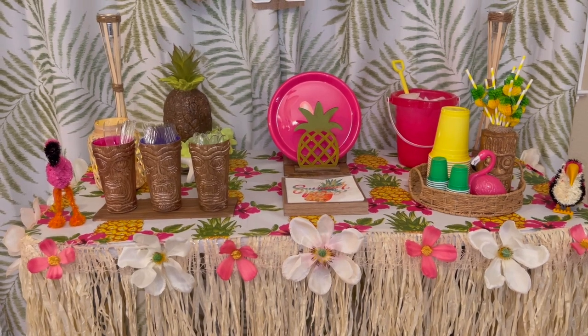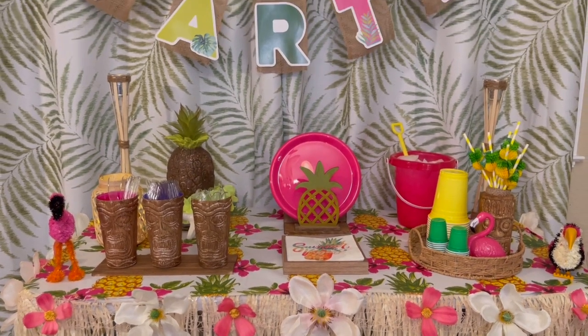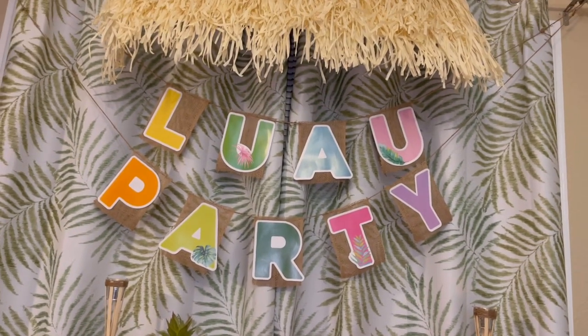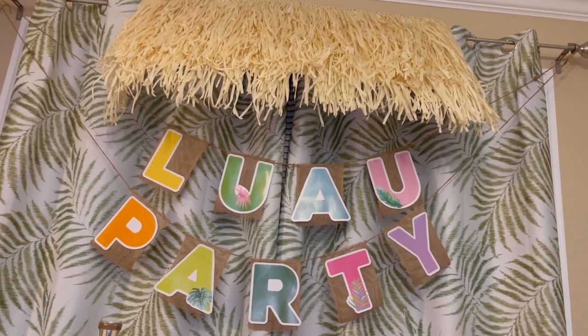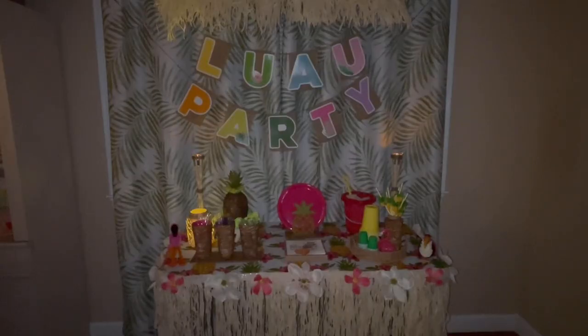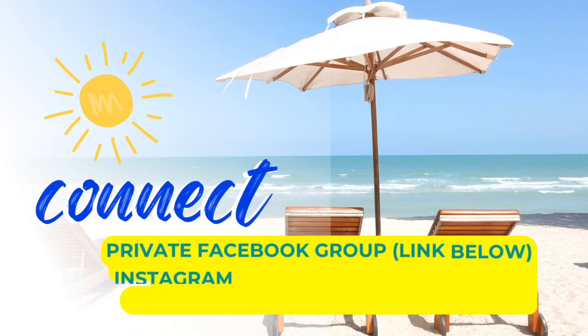This is how it looks with all of the items together. I love the little thatch roof. It really set the whole luau party table vibe off. These ideas would be really cute too if you had a cake or something like that for your luau party. Any kind of dessert table would be really cute as well. But this is how mine turned out and how it looks all lit up in the evening. I think it's really cute. What do you guys think about these party DIYs?